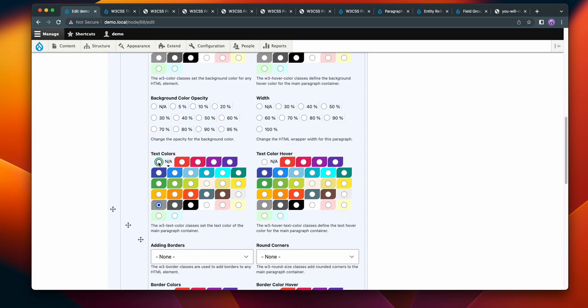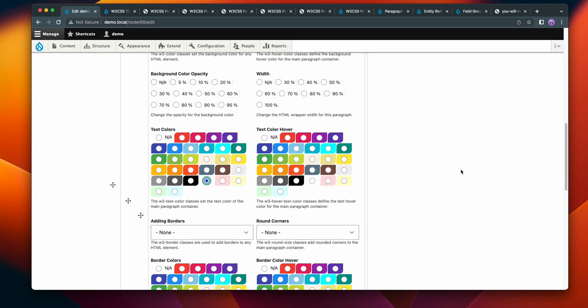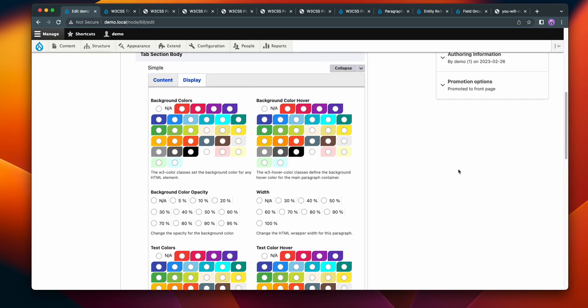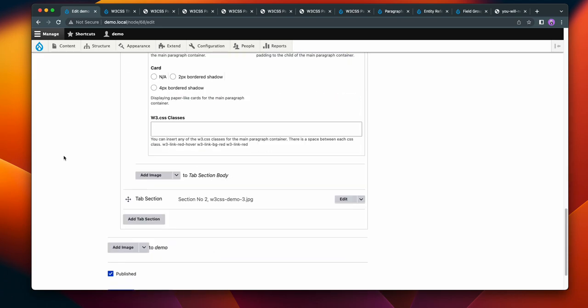This is the text, and we want it to be white. And the background color is going to be gray. And I click save.